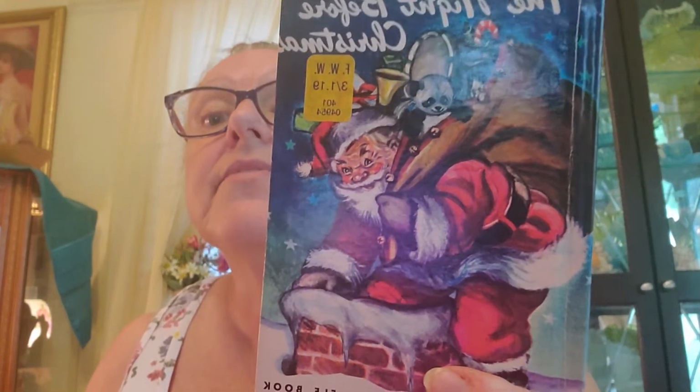Now I'll quickly go over the other ones that I got because this was a great lot at a great price, but just watch. Okay, so then I had The Night Before Christmas. Now it says 3 for $1.19. It's a Rand McNally. It's a junior book, and I'm gonna look those up. You know, Misty has trouble with those too, the Roman numerals. I'm gonna look them up because this is MCML. Albert, look up MCML in Roman numerals, capital letters. We'll find out what year this was.